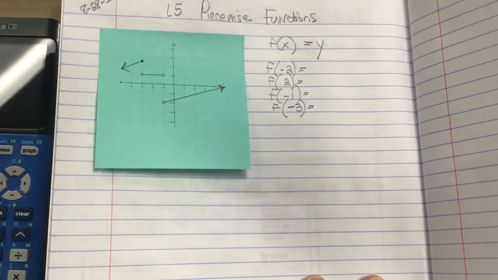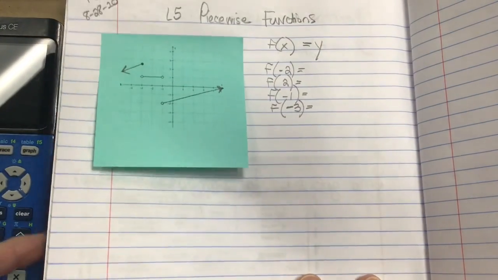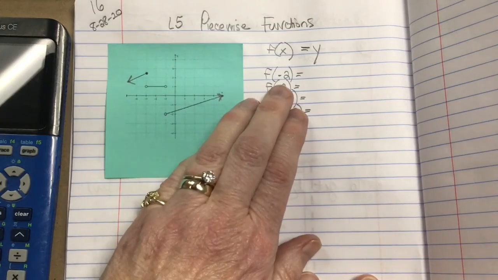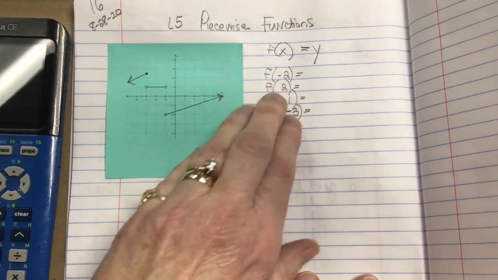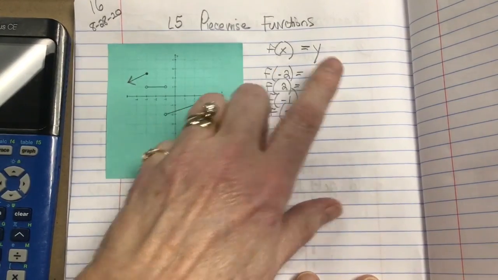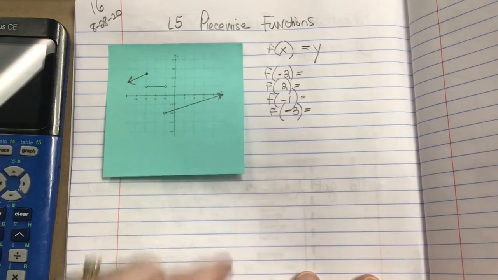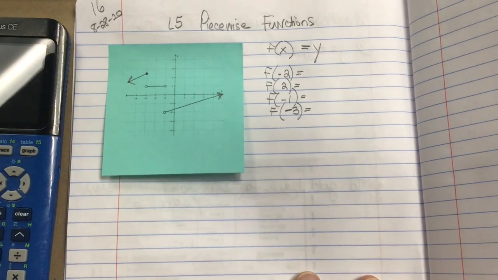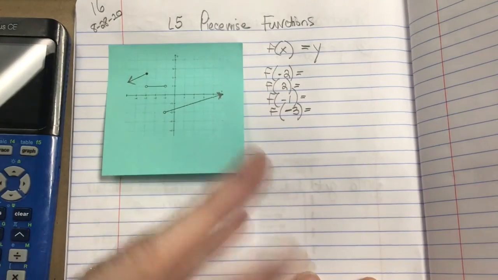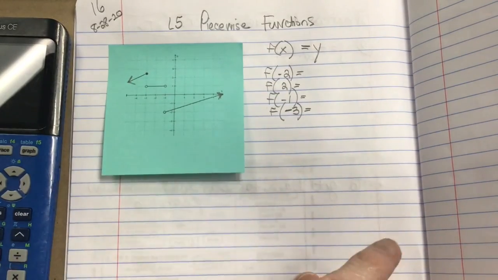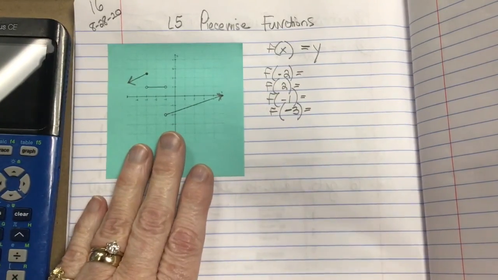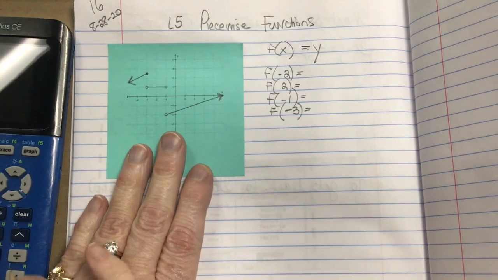And I'll show you the first one, what it's just another notation for. This is really a more organized way of saying what is the y when the x is -2, just like I did with the t-table or with ordered pairs. So we're going to write this one 3 different ways: function notation, t-table, and ordered pairs. What is f of -2? What is the y when x is -2?